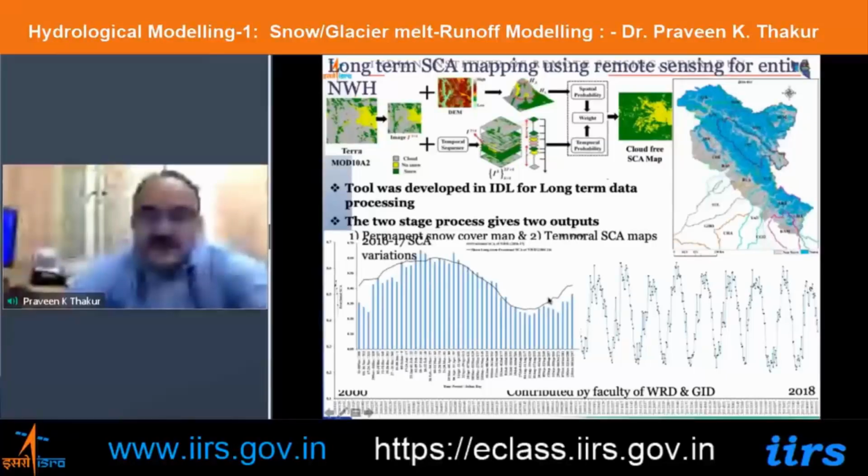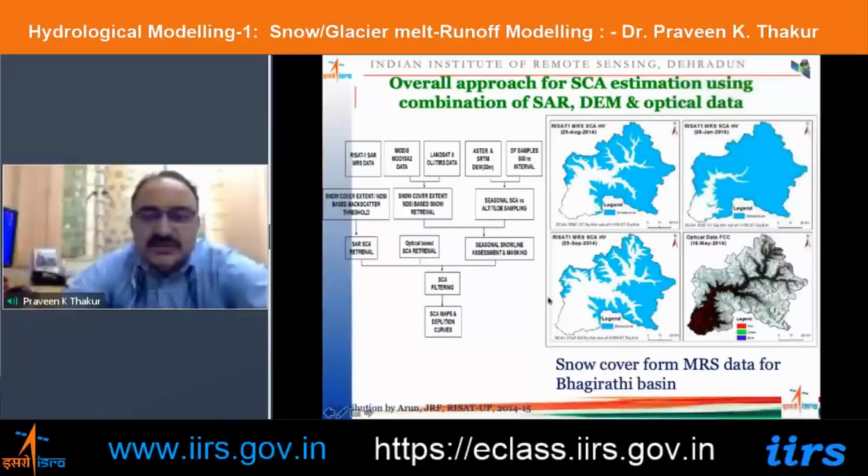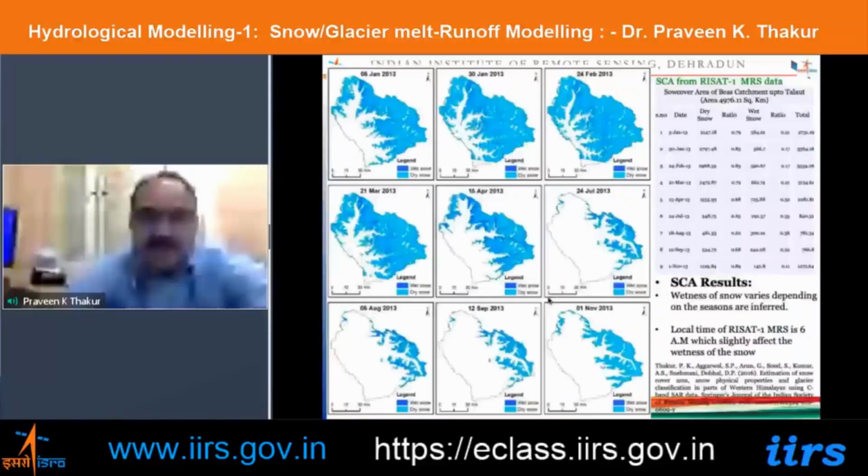And then the second approach is using the SAR data. You can do snow cover mapping using the SAR data also, every 24 days using RISAT, our first radar remote sensing satellite, for the Bhagirathi basin up to Uttarkashi. This is for the Beas basin up to Thakur. So now we have an operational satellite like the Sentinel. You can see here, wet snow will have this darker appearance, and dry snow will have this brighter appearance. So Google Earth Engine has been used in this particular study to map the snow cover, wet as well as dry snow cover. So both data sets can be used.